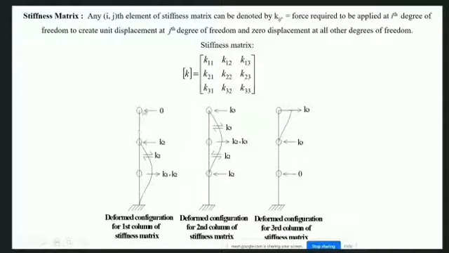So from the first figure, considering the forces, we are getting the first column of the stiffness matrix. From the second figure, we are getting the second column of the stiffness matrix. From the last figure, we are getting the third column of the stiffness matrix. So in fact, we discussed it. I'll request you, can you write down this stiffness matrix, seeing this figure, just taking 5 minutes time? Can you please try to do this?